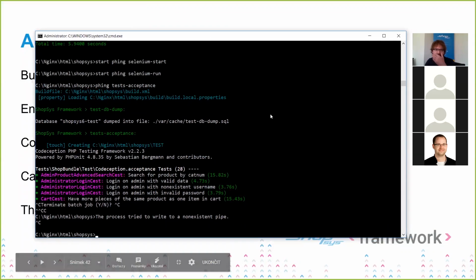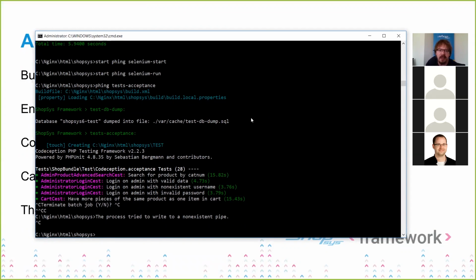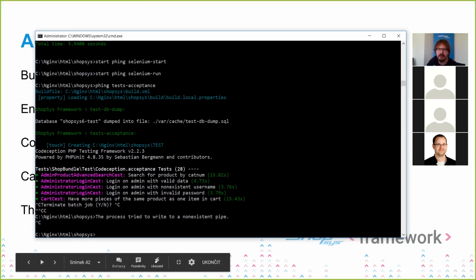You can read more about tests in the documentation, in the docs folder, in the root of the project.